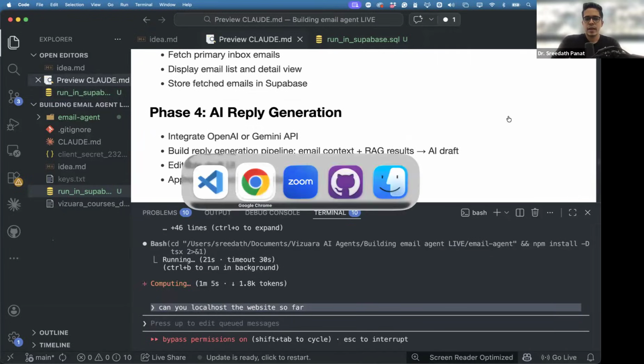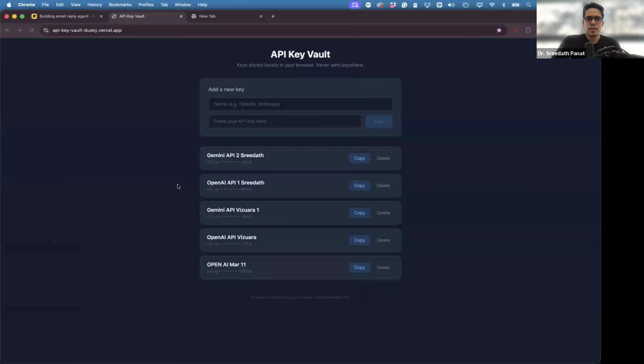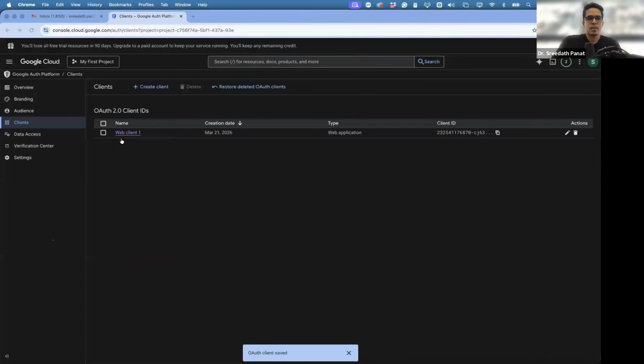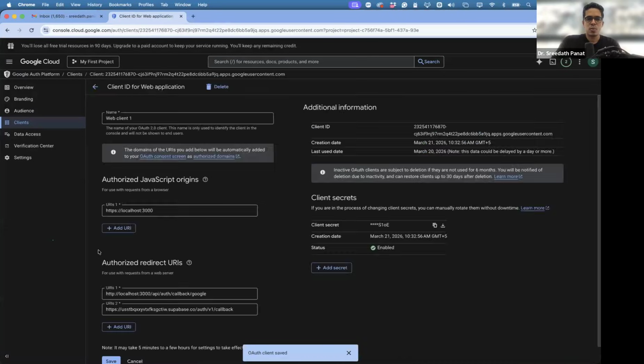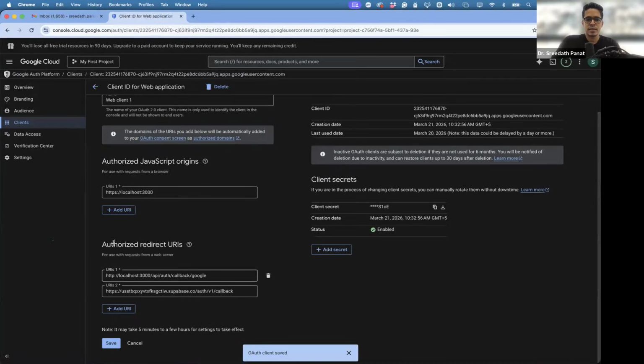Yeah, so the callback URL is pasted over here. Wherever you have pasted the callback URL for the localhost, you would have pasted something like this in the authorized redirect URL. Below that, just add the URL and then paste it here.